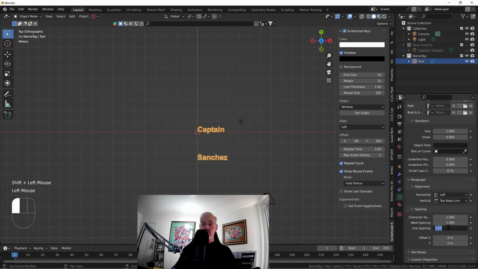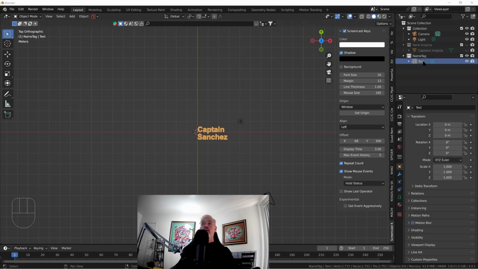You could also just click on it and say 0.7 if you have a known quantity that you want for the spacing between the two different lines. So let's rename this text and let's call it Capt Sanchez, so we know what the name tag is.